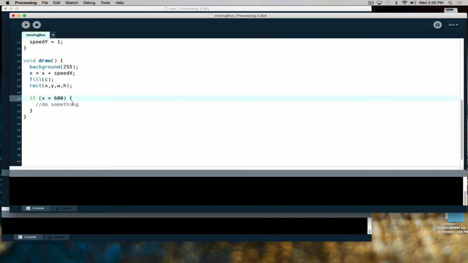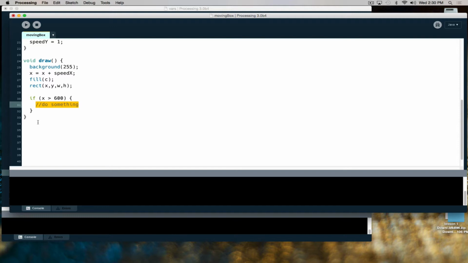I want to make it go back in the opposite direction. So that's do something. So now I'm going to figure out what that do is. So currently I'm moving to the right because I'm adding speed X each frame. So 60 times per second, I am adding in 1 pixel, 1 pixel, 1 pixel, 1 pixel. So every second I move 60 pixels, which is why it's kind of slow. It's like for 1 second I move about the width of my object. So it's like, yeah, that's kind of slow. But when I hit that side, I want speed X to reverse itself. So it's not 1, it becomes -1.